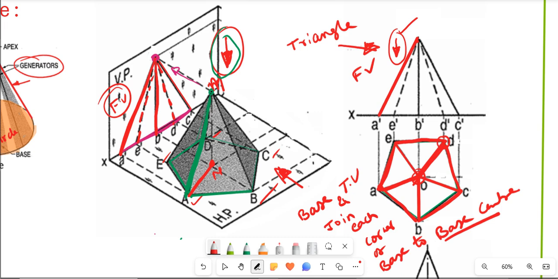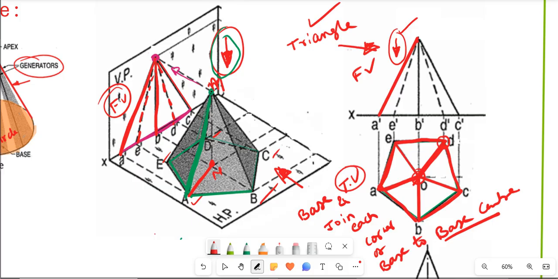In this case, the solid's axis is perpendicular to HP, otherwise the base is parallel to the HP, or on the HP, which is nothing but the standing position. Hence, in the front view we get the triangular shape, whereas in the top view we get the base, and each corner of the base is joined to the base center.